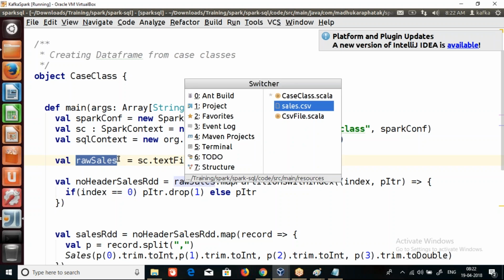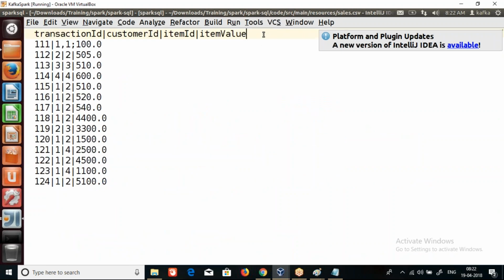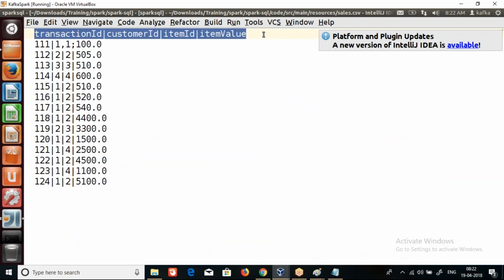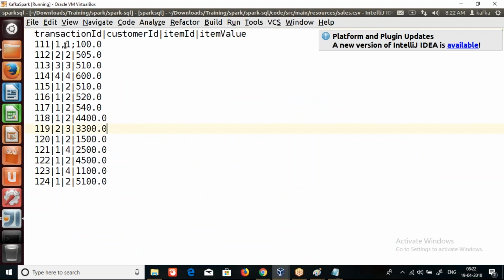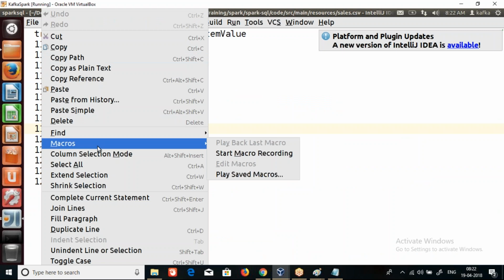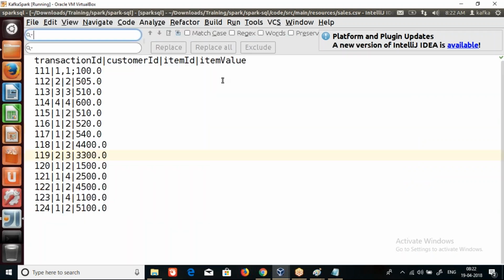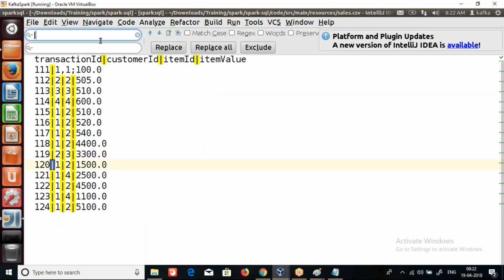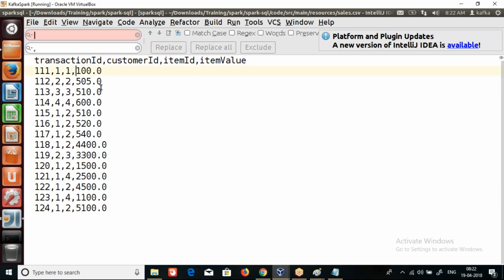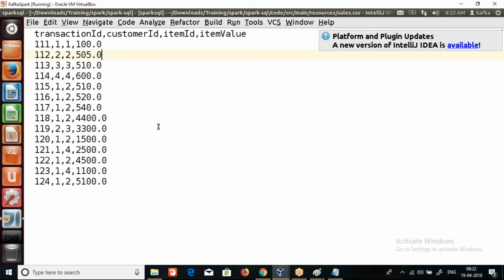because our file contains the header. As you can see here, this file contains the header. So as you can see, our data also contains the header.